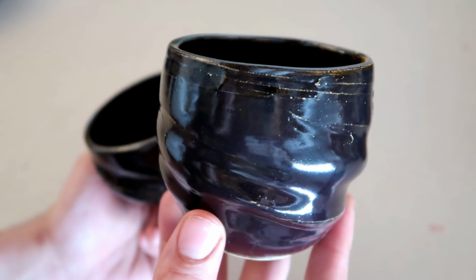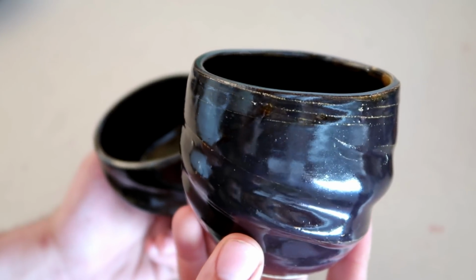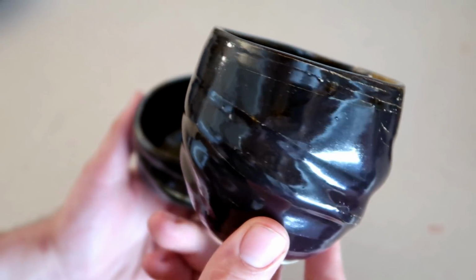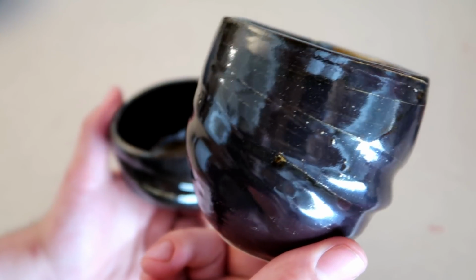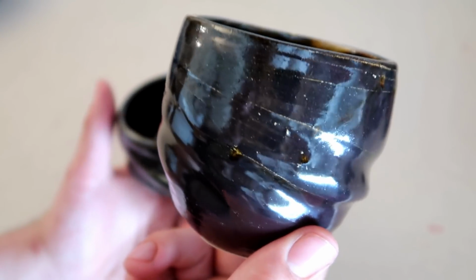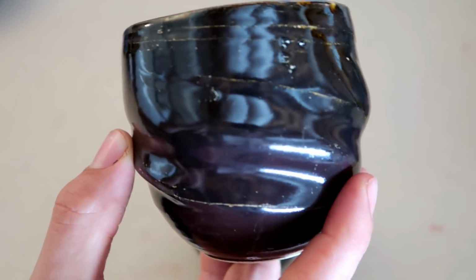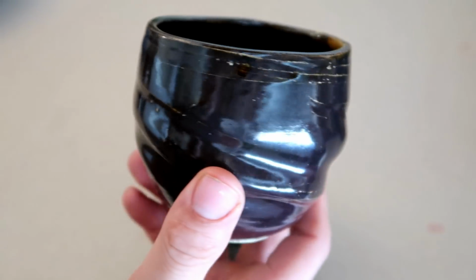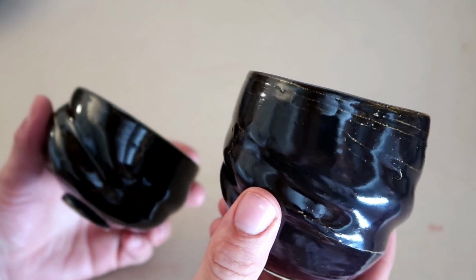The thing that really gets me is that this is actually the second fire for both of these cups. The inside was completely unchanged. But as far as the outside goes, the place where I put a clear gloss over it to make it a little more runny so you can see the Tenmoku gold, dolomite, and lithium specs a little bit more, it didn't do anything. It did absolutely nothing. I've never put a cup in the kiln and it did literally nothing to it. And that's one of the reasons why this is in the neutral spot. There's nothing that can be really done with these at this moment.